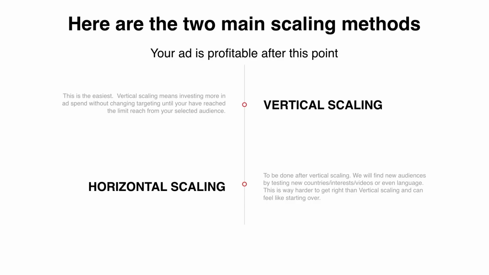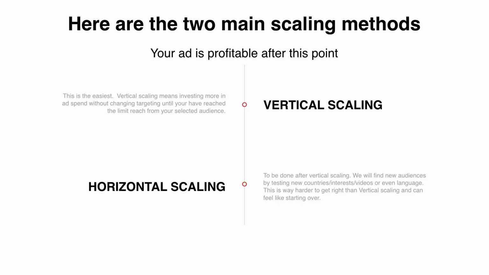So horizontal scaling is going to be covered in the split testing video, which is probably going to be placed before this one, right? So the process is the same: trying to find new audiences and hopefully larger audiences, because audiences of millions of people are going to be profitable for a long time to come if you do this right.